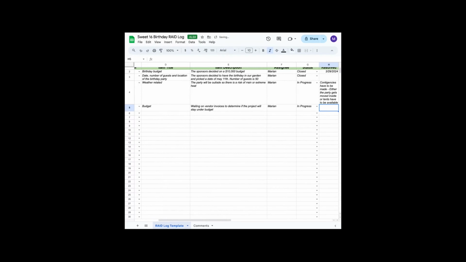What's in progress is that we're going to monitor the invoices and discuss with sponsors things we can cut out if the invoices are over the allocated budget. All right.